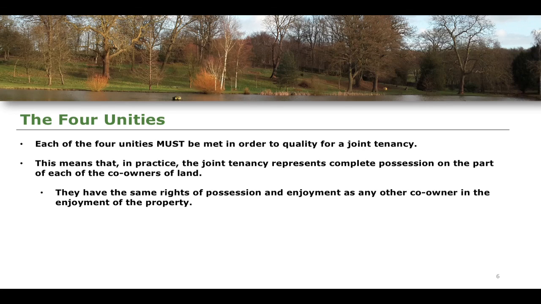So this is really very simple. This is a very simple way of understanding the joint tenancy. They are represented as a single unity, each being able to enjoy complete possession and enjoyment of the property and have the same rights, not just the same amount of rights, but the exact same rights as any other of the co-owners of that property. And this is how we get to this idea of a joint tenancy.